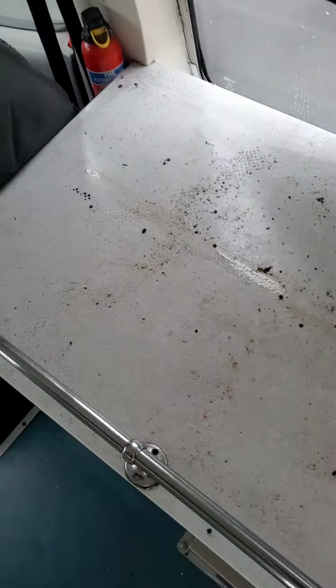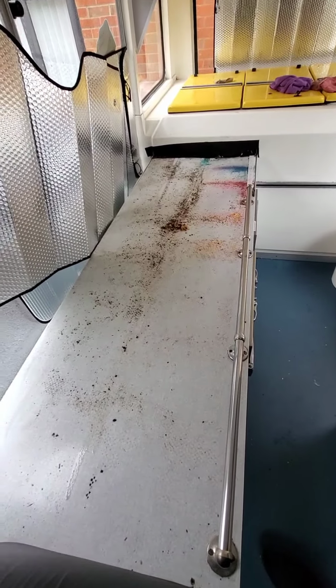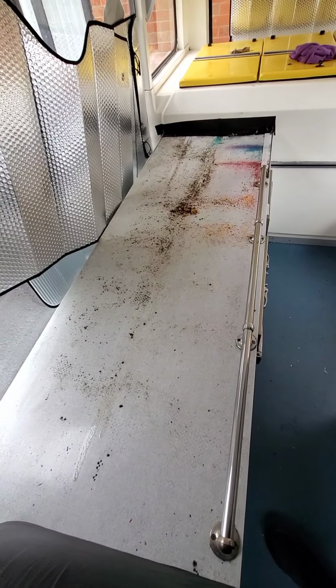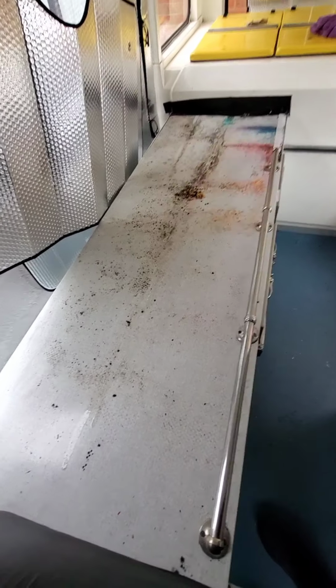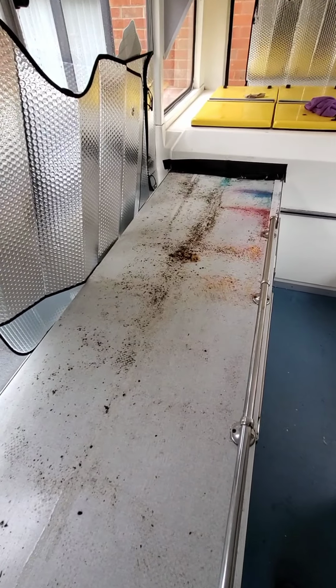I think first we're going to start off with this table, clean this table up and just see what it looks like. So it looks like this now. Can I zoom in a bit? No, I can't. I can zoom out though. So this is what the table looks like now. I'm just going to give it a quick clean and then we're going to see what it looks like. Yeah, so let's just get straight to it, guys.